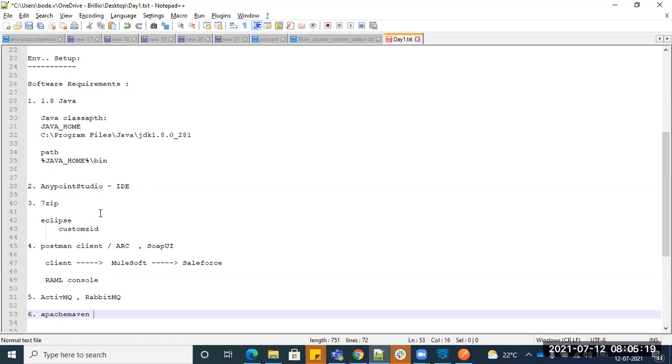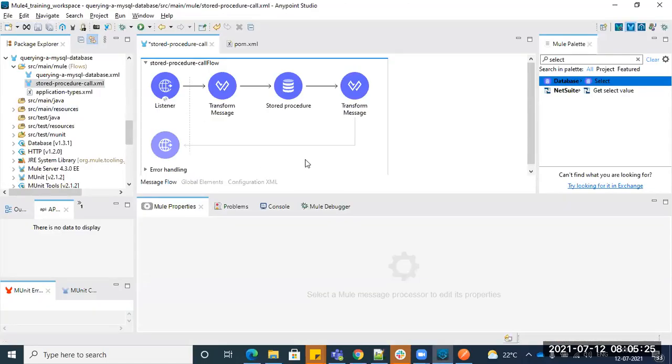Then we'll continue tomorrow with hardware requirements. Along with that, we'll try to play the flow itself. Directly we'll see the hello world flow, and then we'll try to execute it. How to debug it. All these things, so that you guys try to become familiar with Anypoint Studio along with the flow creation. Okay, so that's all for today.